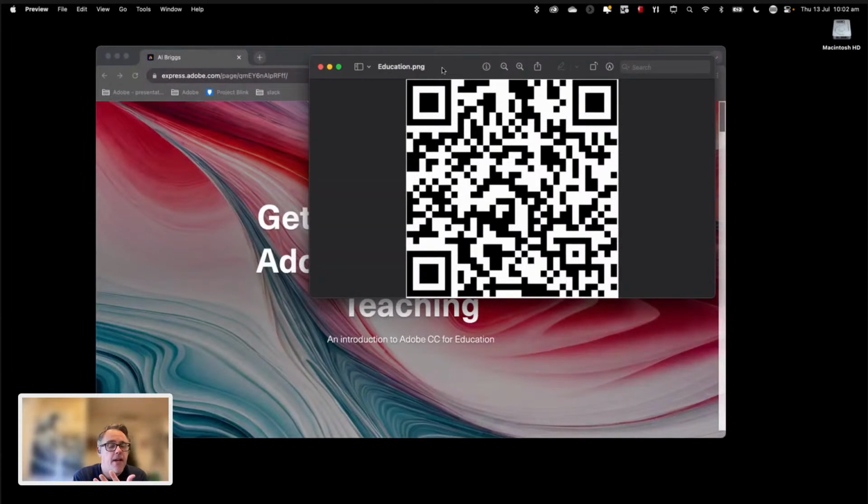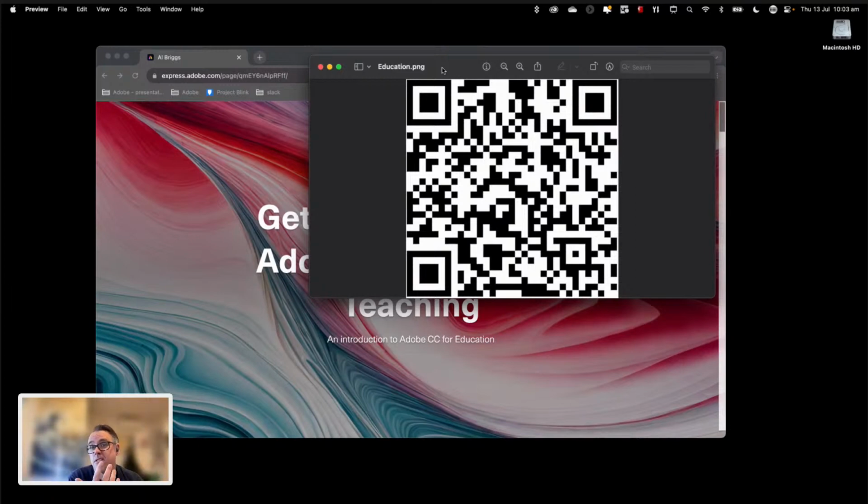It's just a little tip. It's something I really like doing in workshops when I'm sharing a resource. It can be the overheads, a brief lesson plan, or additional resources or support material for after a session, whatever it happens to be. It's a great way to get students starting to look at using their mobile phone as a learning and teaching tool. So QR codes, I thank COVID for bringing them back into our lives after many years of them sitting on the periphery and going, what the heck's that about? I love them. From a learning and teaching perspective, I think they're incredibly useful.